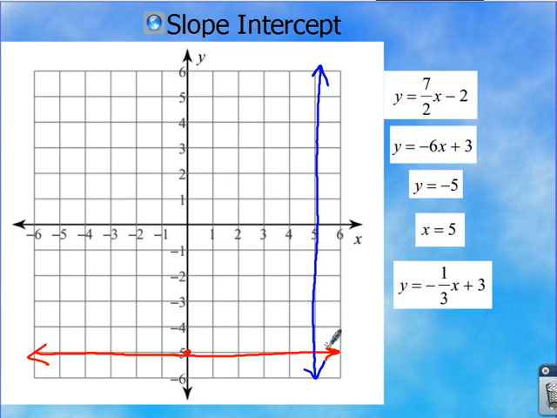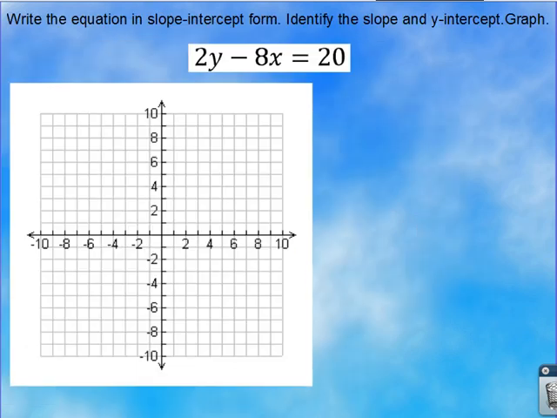That makes sense. The last one, y equals -1/3 x. The only reason I put that one on there with it, that minus out front, you can put on top or you can put on bottom. It doesn't matter where you put it. You can go down 1, right 3, or you can go up 1, left 3. Plus 3 is your y-intercept. So make sure you know how to graph. Some of them is easier to graph other ways.